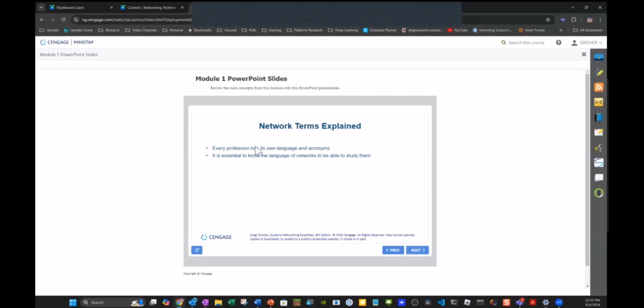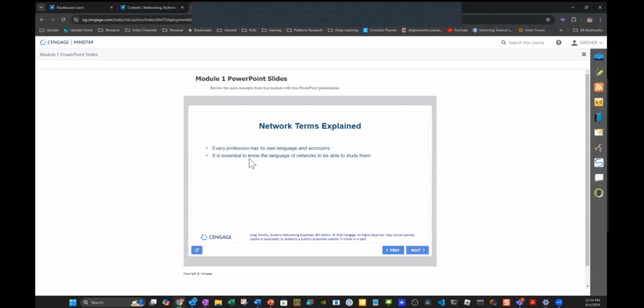Okay. So, the network terms explained. Every profession has its own language and acronyms, and I rattled off a bunch of those earlier. TCP/IP, hubs, all of those wonderful things are terms commonly used in networking.